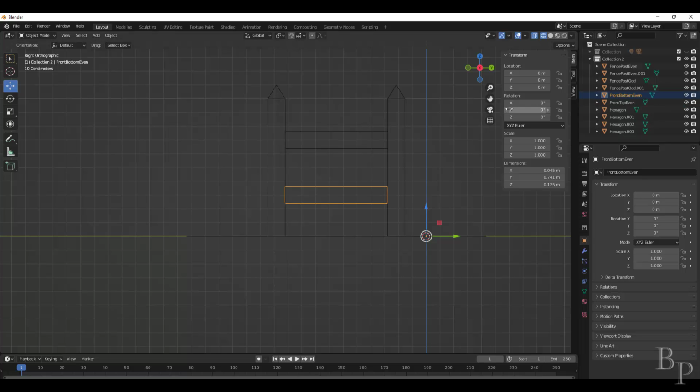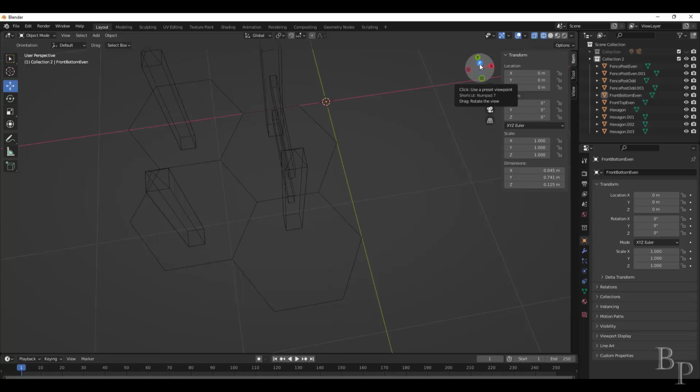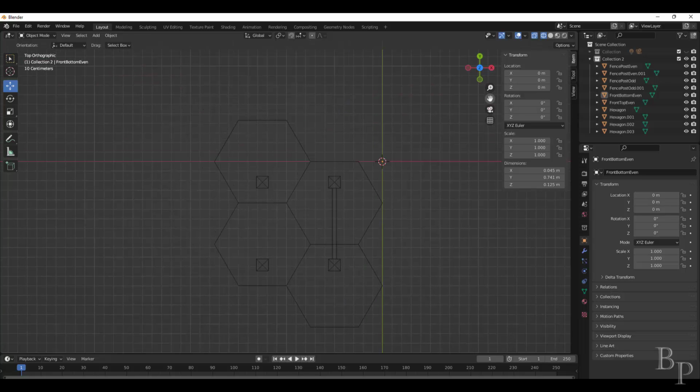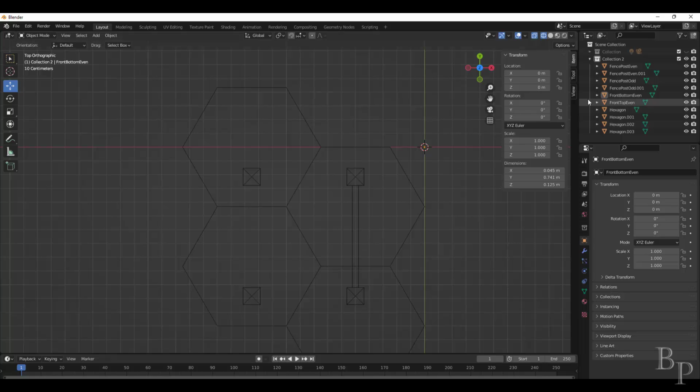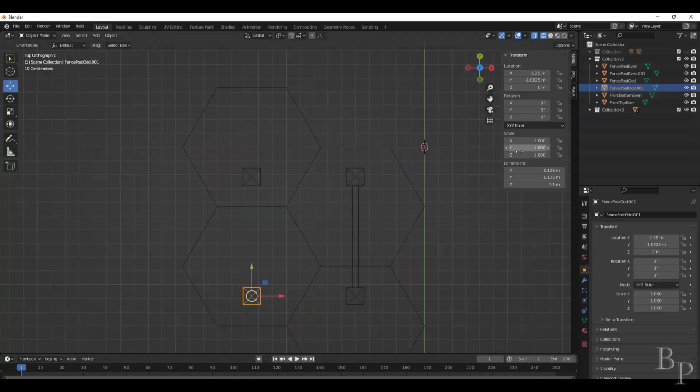Okay, we are literally almost there. So we're going to rotate now. We're simply going to duplicate these two. Let's create another collection and drag our hexagons on top onto that other collection so they're out of our way. And actually we can grab these two duplicate fence posts and drag it down there also, because we're not going to export them.